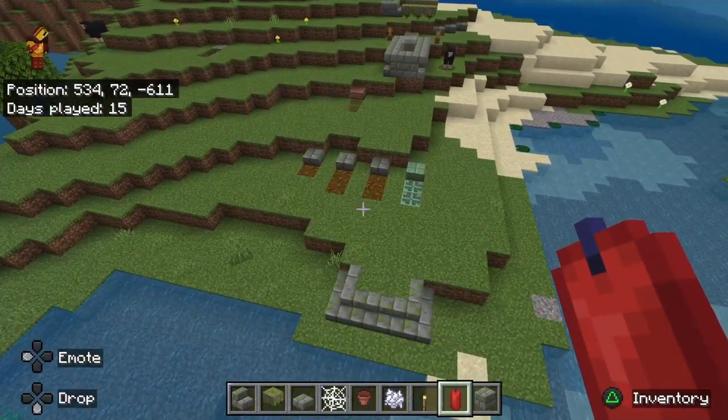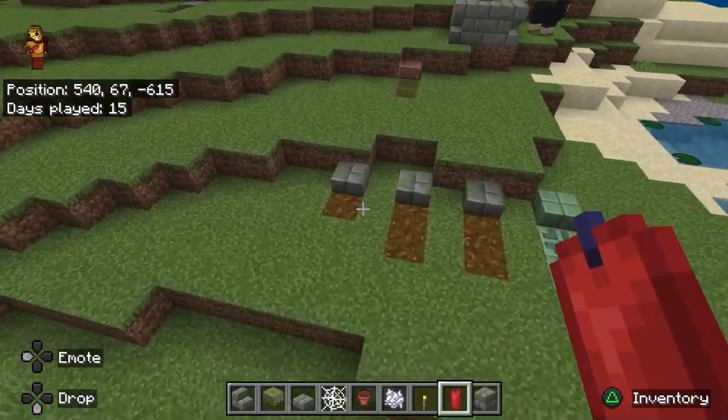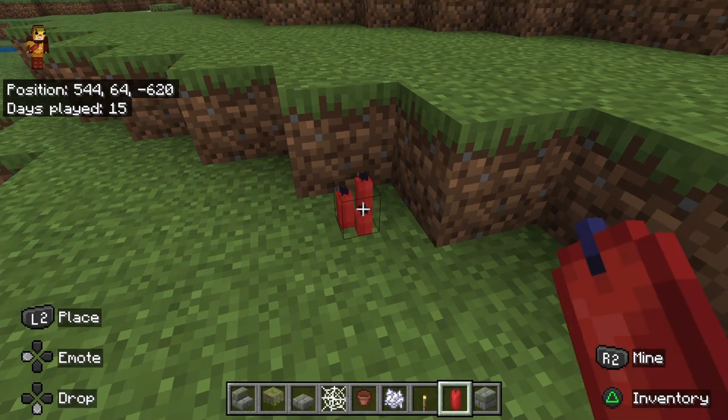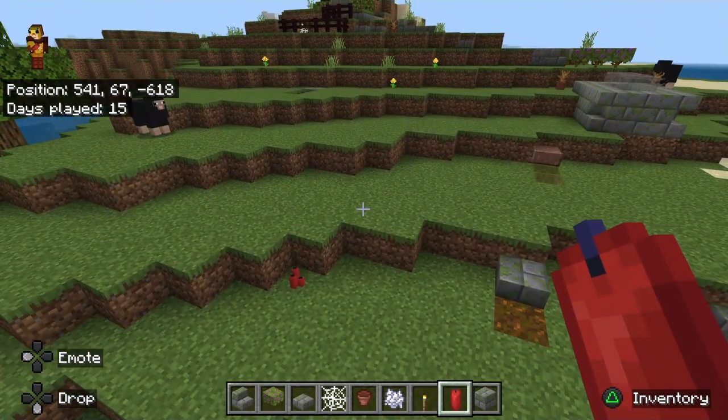Let me put some candles down. So grouping of candles or something. Yeah. Groups of 3 are nice.